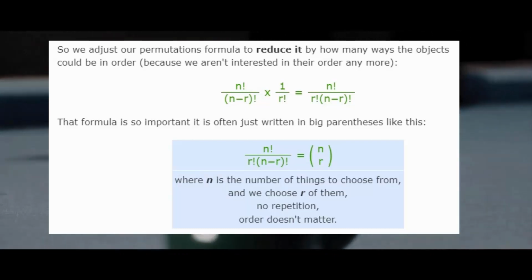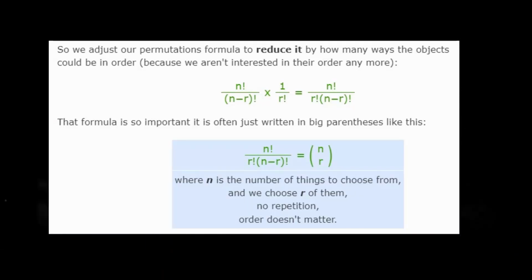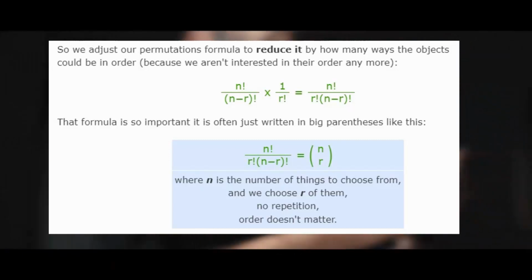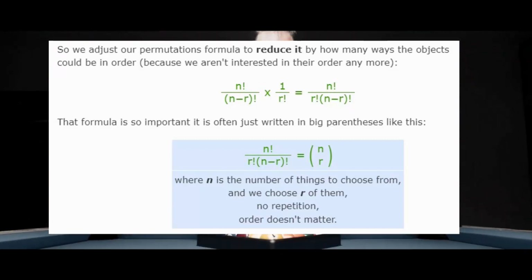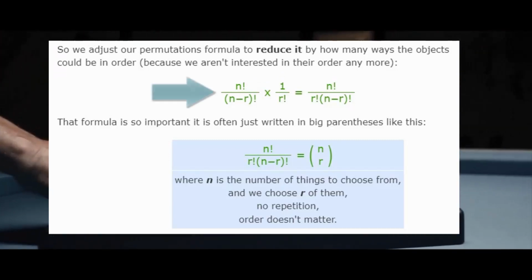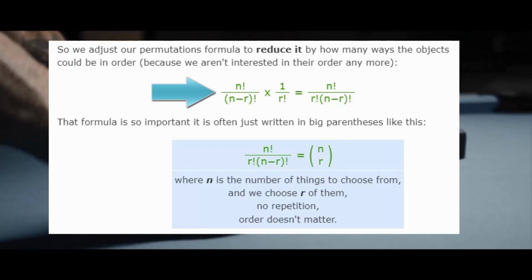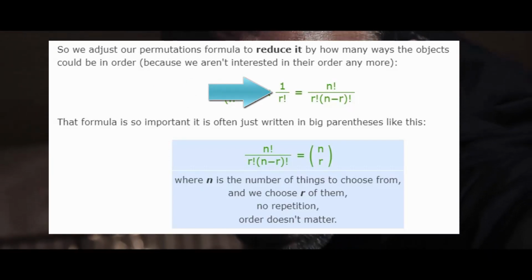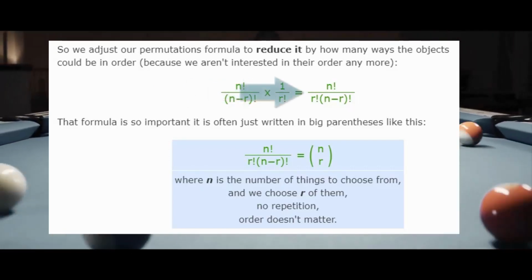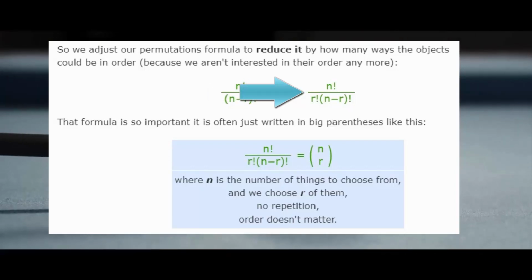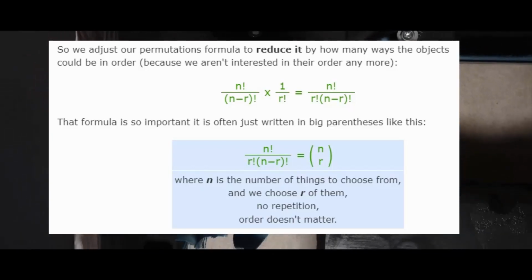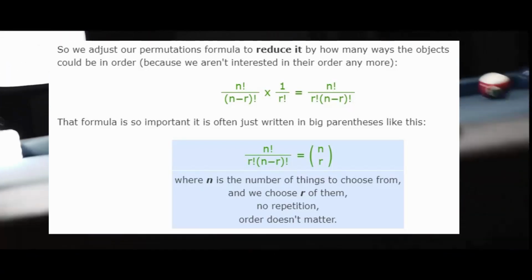So let's talk about this formula in a little bit more detail. You might recognize the left portion of that formula is really the permutations. The left-hand side, n factorial over n minus r factorial, is a permutation. Then we multiply it by 1 over r factorial, which is the reduction, and that equals our combination. So see what I was saying before? Combinations seem easy and not that hard, but when you look at them in a little more depth, it becomes a little more complicated.